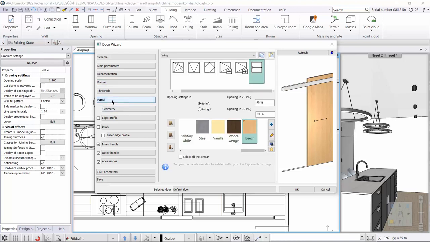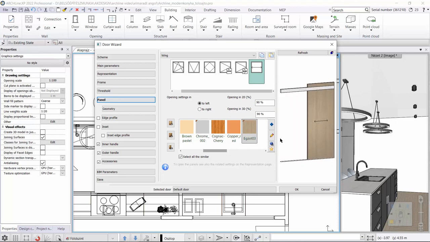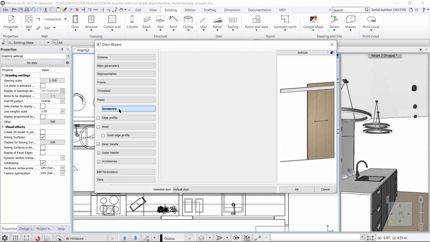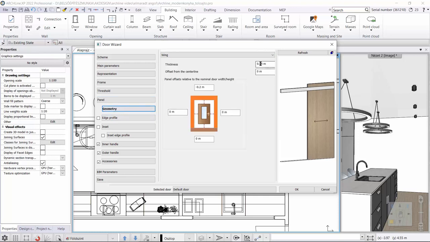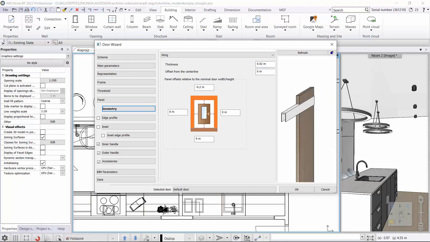I set the property of the sash. Here I can specify the properties of the materials. The material of the inner and outer side and the edge foil can be specified separately, but if you want all the materials to be the same, click on the Select All Similar option and then select the material Exotico 3 Wood. At the basic geometry panel, the thickness of the sash is adjusted to 20 mm. Furthermore, we can move the wing away from its centerline. I keep 0 mm because I want the door to run in the middle of the track. And here I have to move the top of the wing, minus 90 mm. This is how the panel will fit in the rail.